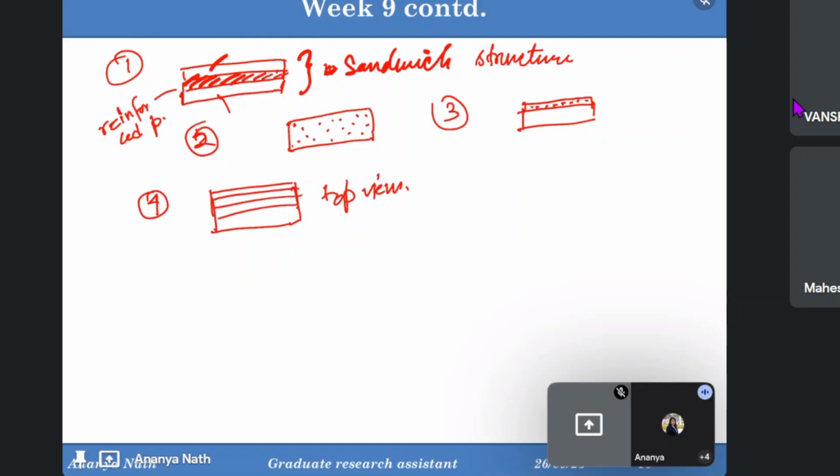In the fiber type of MMCs, reinforcement fibers will be added. So these are some types of MMCs. Here it can happen that this is the polymer and this is the metal, and inside that there is another type of polymer, or this is the polymer and this is the metal again. This type of sandwich structure can also be called an MMC. The first type of metal matrix composite which came into the research world was this type of sandwich structure. After that, researchers invented this type of overall mixing of reinforcement particles inside the melted metal.